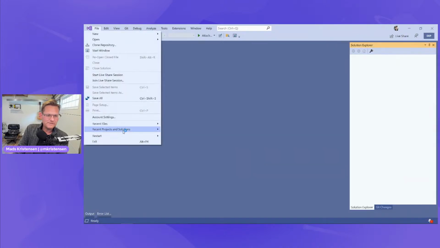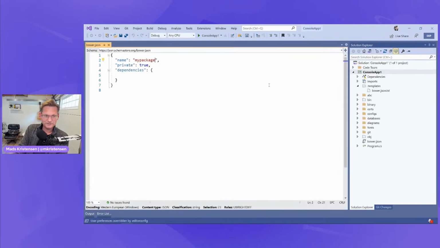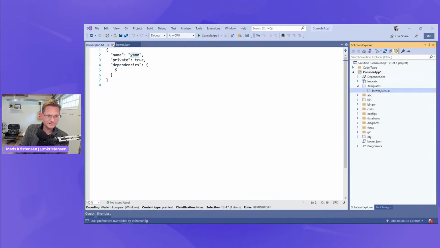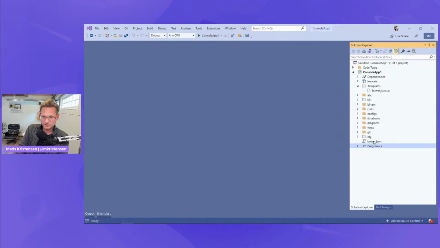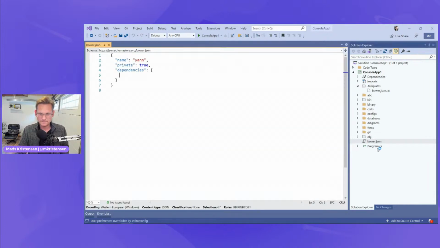Okay, let's see here. So what am I going to do now? I'm going to do power.json again, but this time it doesn't say my package. It says Jan because it grabbed it from the right place. So here, my package, but our local template says Jan. So that's what we need. Let's nuke this power.json, then go in here to power.json. Boom. That's just beautiful. It brings a tear to my eye.